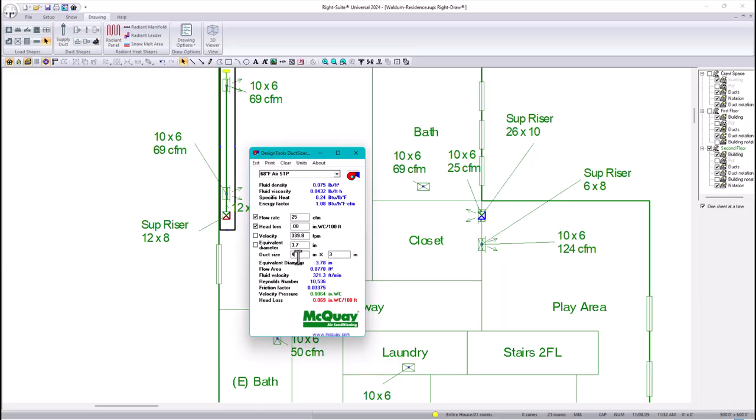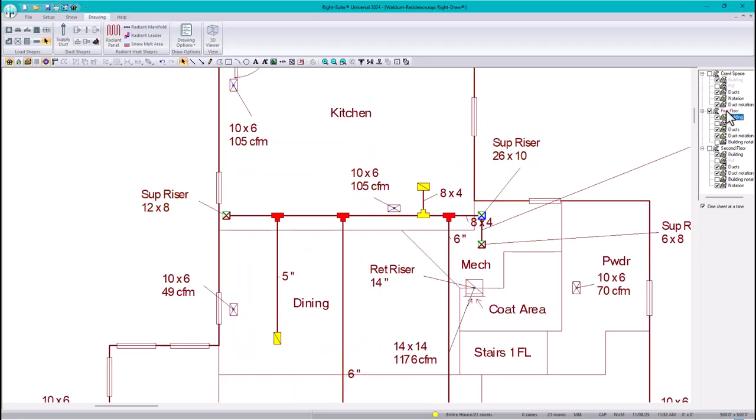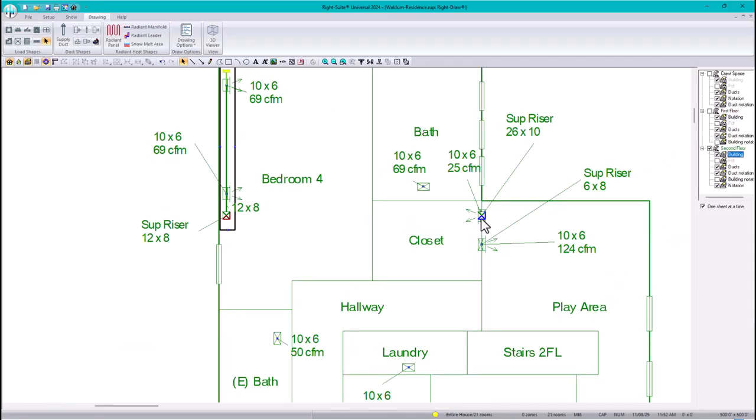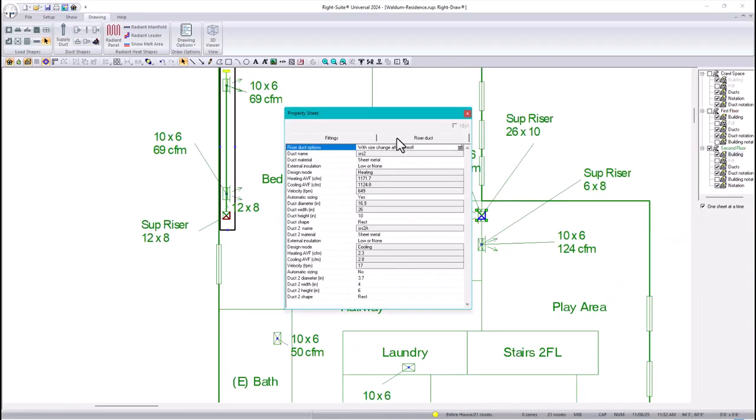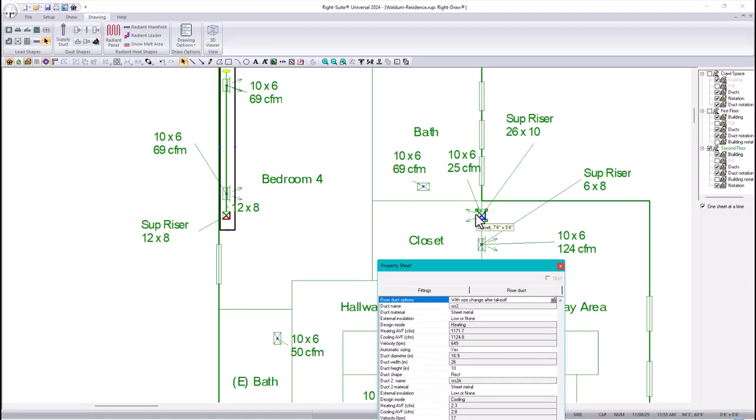You can always save on ductwork here. However, why is it giving me 26 by 10? Because this riser is accounting for all of the CFM coming from the first floor, right? So we're going to check on the CFM. How much is the CFM in here? Riser duct. See, the heating and cooling ventilation is humongous. It's not 25 CFM, it's 1171.7. The design mode is heating. In the design mode, heating is 1171 CFM, right? Because it's sizing based on this CFM. However, you don't need this CFM for the closet. Look, the closet is 25 CFM and it was 3. That's not good.